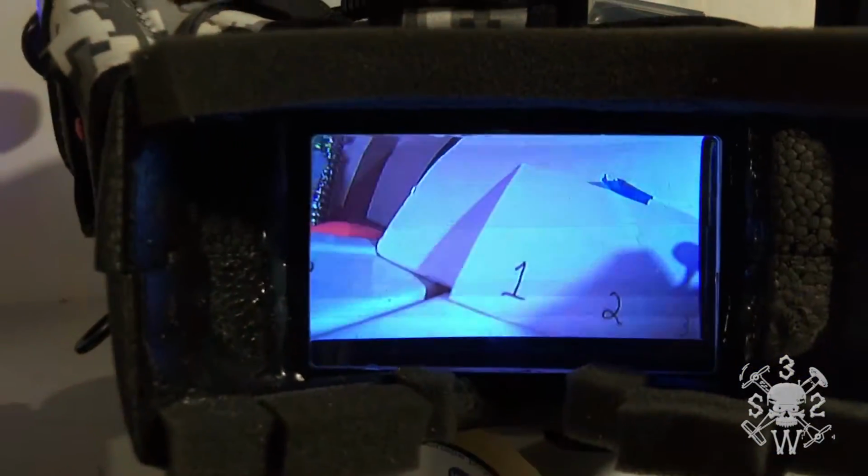So what I have here is 2 different monitors. One's a set of goggles and one is a monitor. If you would imagine that the goggles are you or a person who's piloting the aircraft, and the second monitor is a third-party observer.